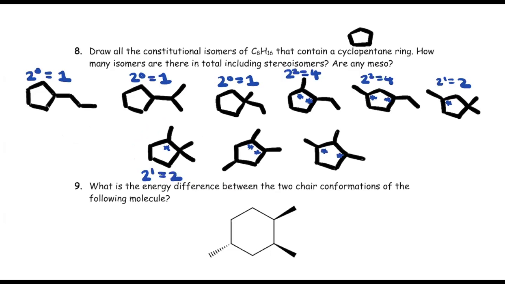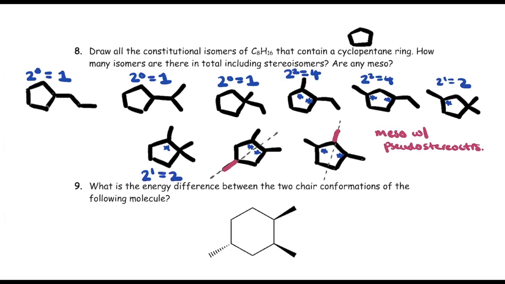But you do also have a plane of symmetry, that being right over here. Now, this plane of symmetry makes things a little tricky, right? Because notice that you have this methyl group that is on your plane of symmetry. So if that methyl group is on your plane of symmetry, then you're going to have a meso compound with pseudo stereocenters. Okay, right? That pseudo stereocenter being that substituent that is on that plane of symmetry. Okay, meaning that it'll give you 2 meso possibilities for these.